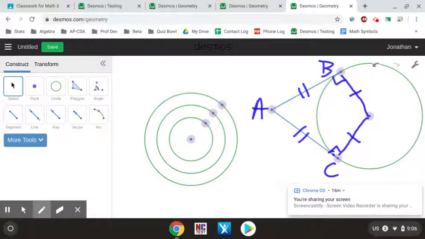Well, the key thing here is what I like to call the Party Hat Theorem, because what will happen is if I am given 2 pieces of information, like if I was told that AB was equal to 2x and AC was equal to 10, I know that anytime I have 2 tangent lines to the same circle that meet in a point, they have to be equal because they form 2 sides of a kite. So that means I have 2x is equal to 10. And that means I can figure out that x is equal to 5.